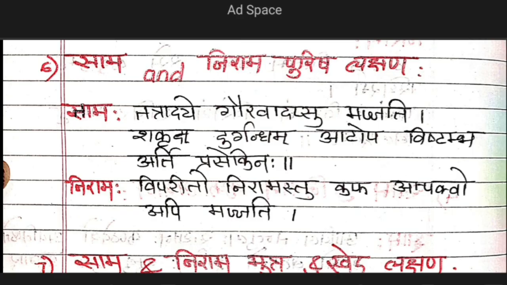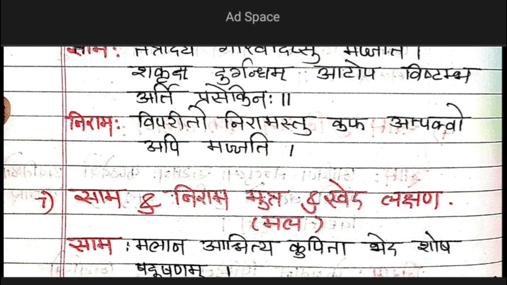Gaurava and Majjati Shakrat means feces is heavy and sinks in the water. Durgandha, feces have foul smell. Vichinna, the fecal matter is scattered. Atopa, accompanied with intestinal gurgling sound. Vishtamba, stasis of undigested food in the stomach. Arti, the patient has pain. Prasekin, salivation is there in the patient. These are all Samapurisha Lakshana.